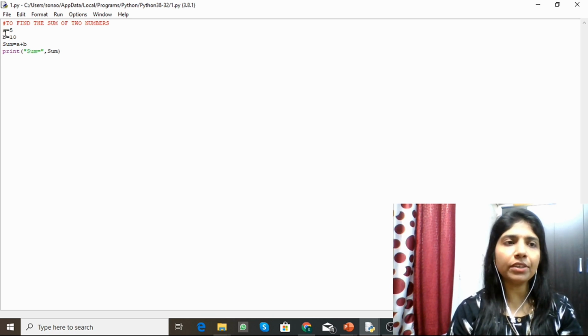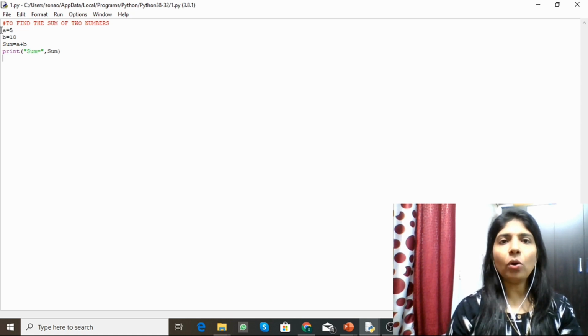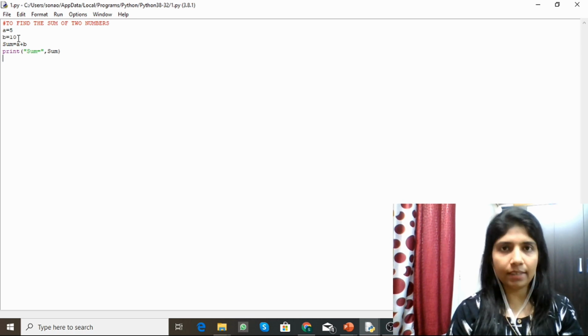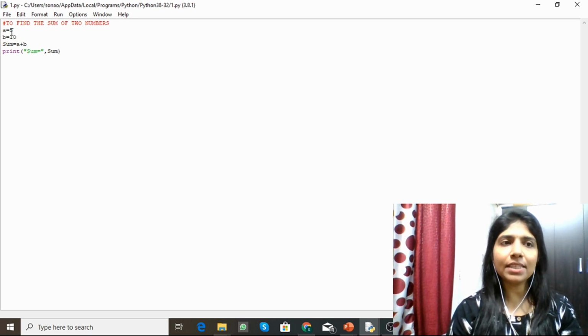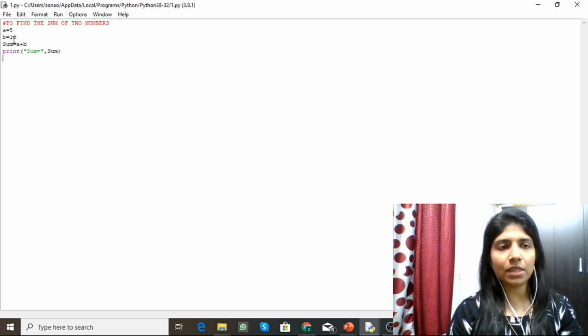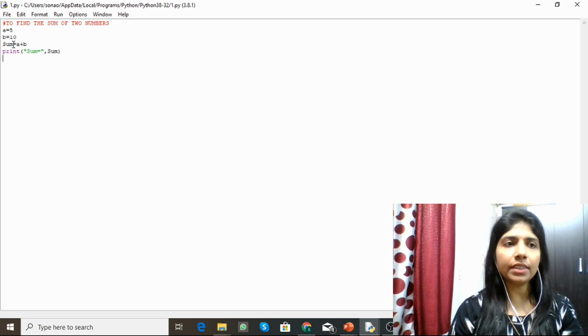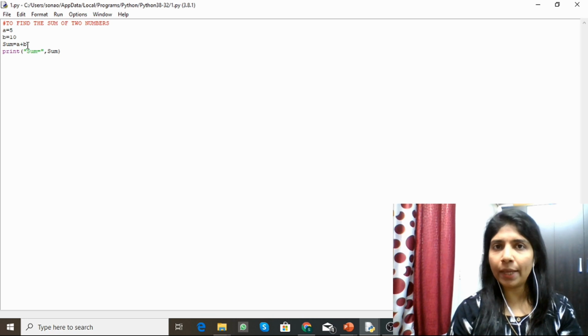So here I have written a equal to 5. So a will be representing the value 5, or else I will say a is referencing the value 5, or a is a reference to the value 5. Again, b is a reference to the value 10. So a and b are representing 5 and 10 respectively. Now I have written sum equal to a plus b.